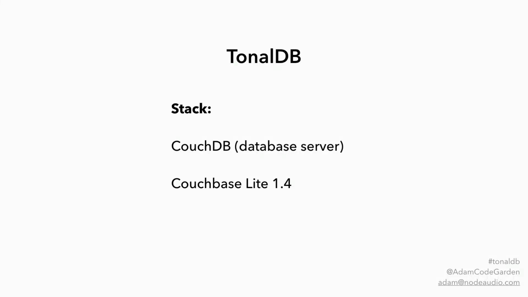So a bit about the stack that I'm using. On the server is CouchDB. I've chosen CouchDB because it's lightweight and cheap to run, and on the devices is Couchbase Lite. Couchbase Lite basically speaks to a CouchDB database, and it handles all the auto-syncing stuff, so a lot of the legwork has already been done. And Couchbase Lite is also very liberally licensed, so it can be redistributed without problems.